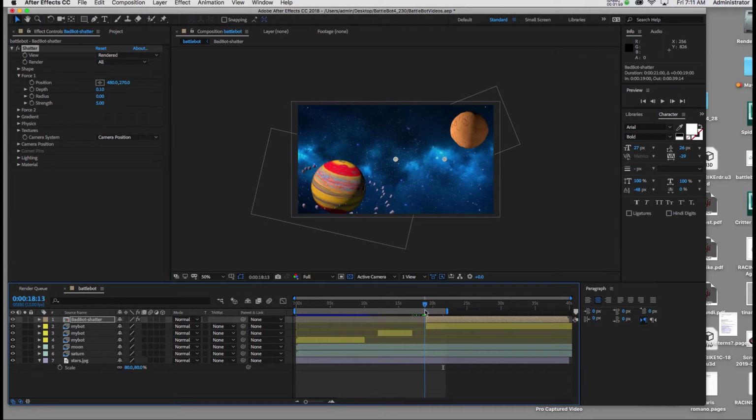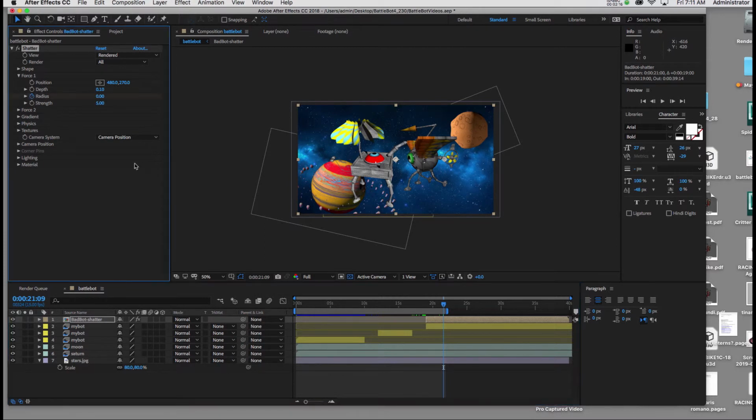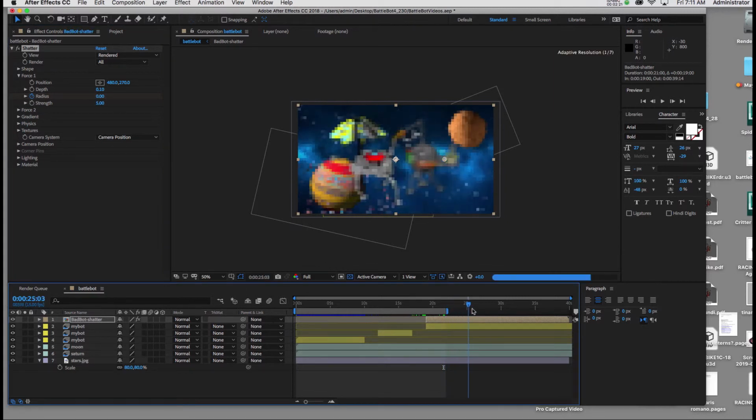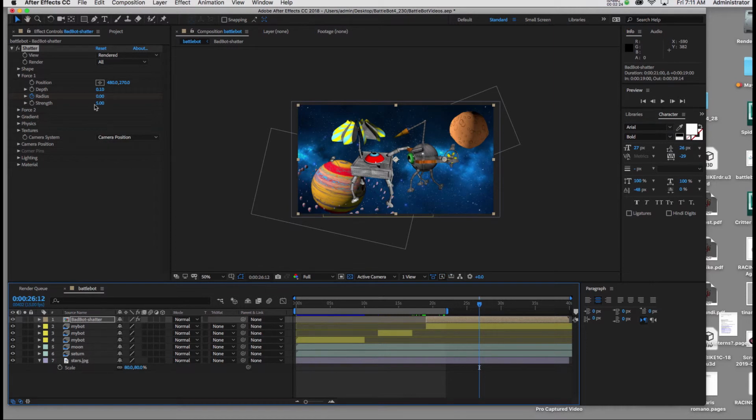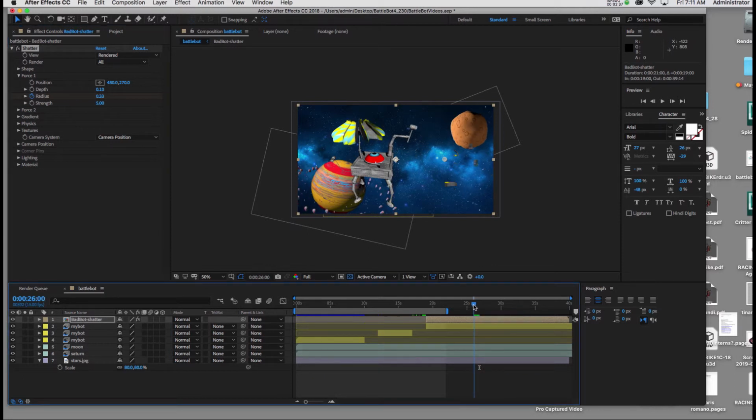Now I'm going to place my playback head at a point at which the hammer comes down on him, and I'm going to place my first keyframe for shatter under force 1 where the radius is. Leaving it at 0, I'll just drag my playback head in time of 4 or 5 seconds, and then I'm going to drag on the radius until all the pieces disappear from the screen. Now, if I start to drag my playback head slightly to the left again, I can see the pieces come back on to screen.